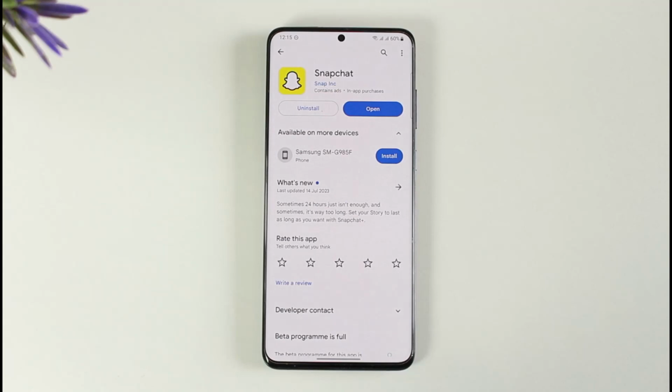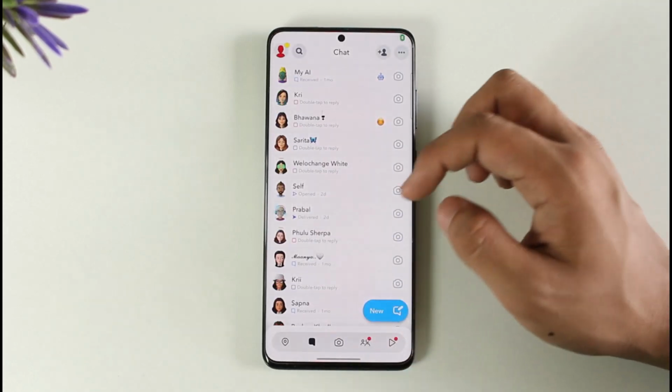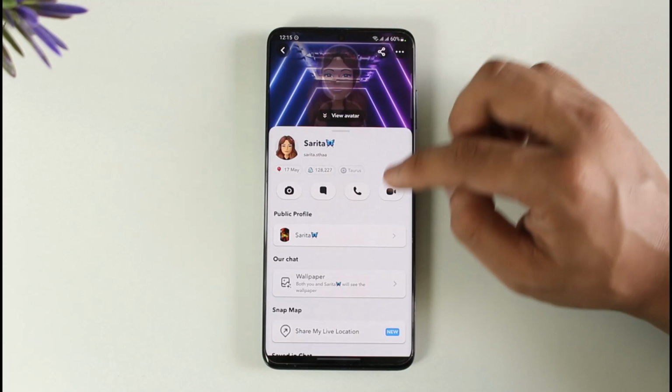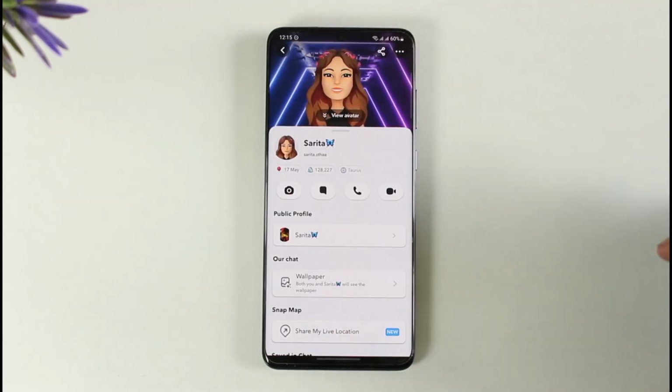Now, if you want to find out someone else's best friends list, normally you can just open the Snapchat app. You can come to the chat page and then go to the profile page of any specific person. When you go to their profile page, far from seeing their best friends list, you will not even be able to see the normal friends list that they have or even the mutual contacts. That's simply it. You will not be able to find someone else's. That is against Snapchat's policy and guidelines.